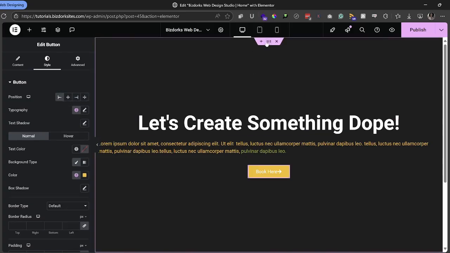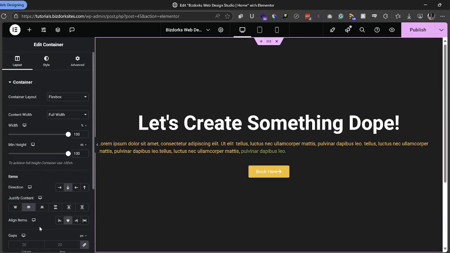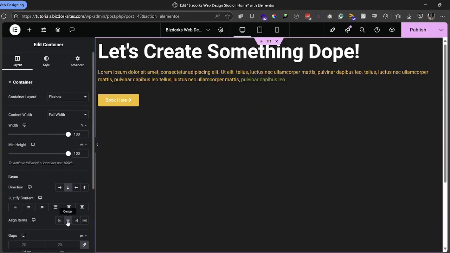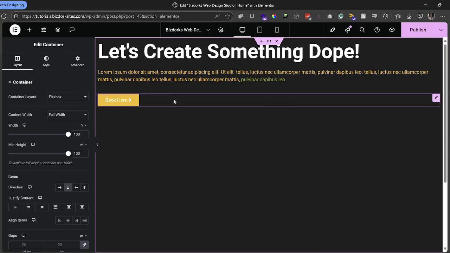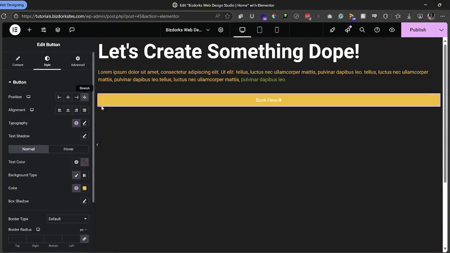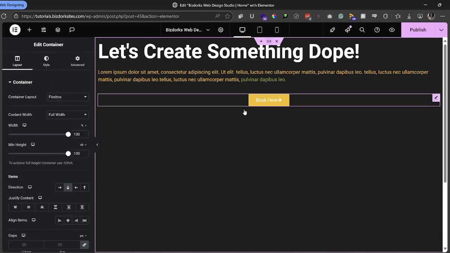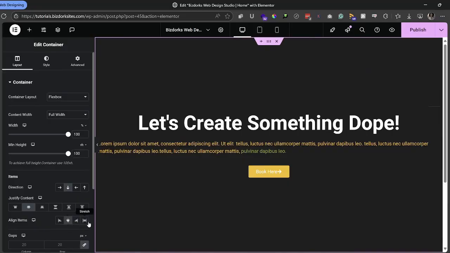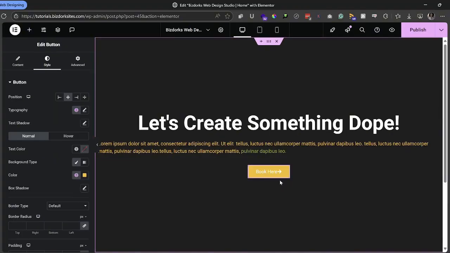If we were to go back to the layout, and let's say we unlink both of those and we go to the button, now you see it can move anywhere because we didn't justify anything for the overall content. You can even stretch the button out to make it full. I'm going to go back to my container, justify everything how I want it, and go back to the button.